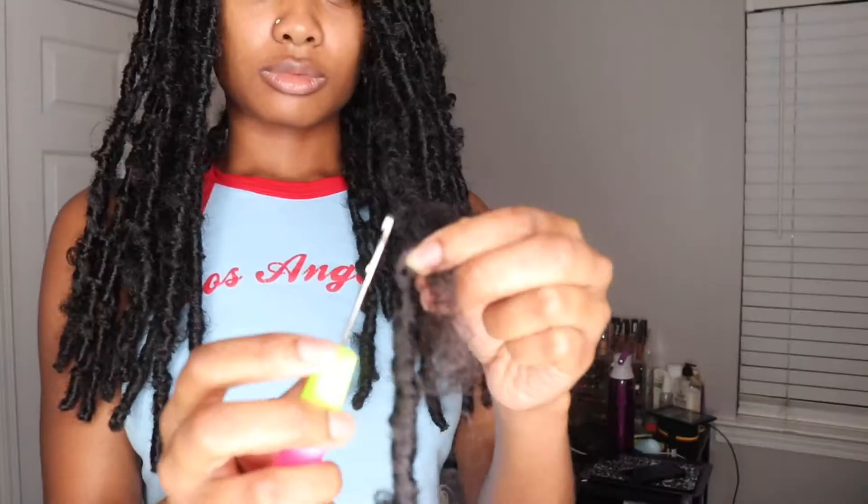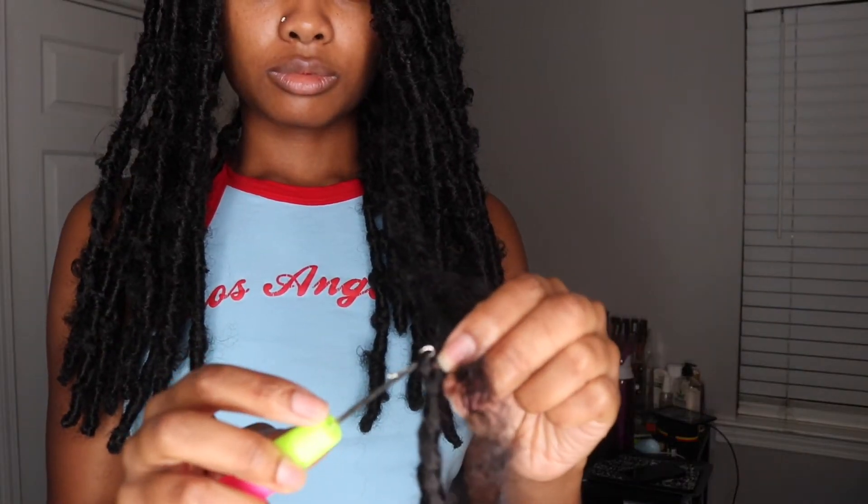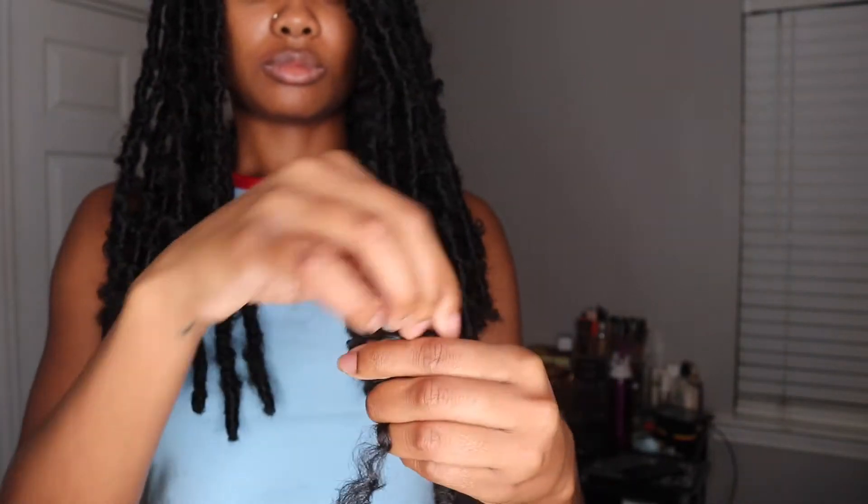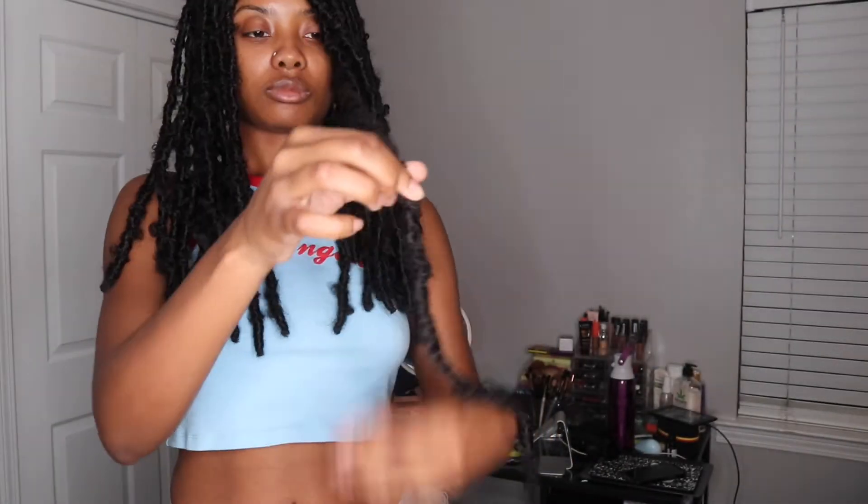So let's get into how to double the length of your locks. The first step is to unravel the end of the lock you've already installed and separate the end into two pieces. Take one of those pieces through the loop of your second lock. Next, wrap that same piece up the length of the first lock. The final step is to separate that second strand into two and create a three-strand braid with the second lock to secure it into place.